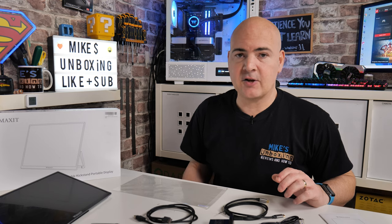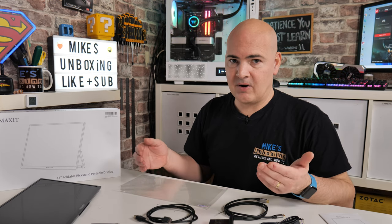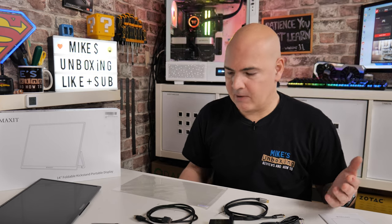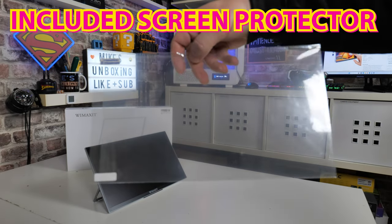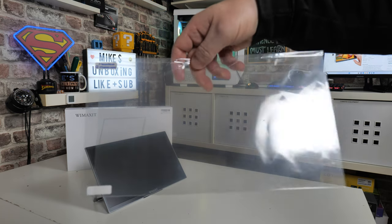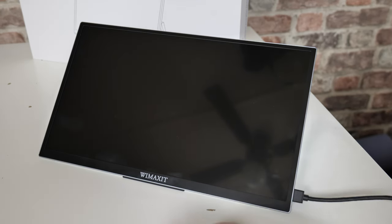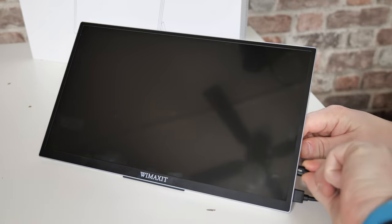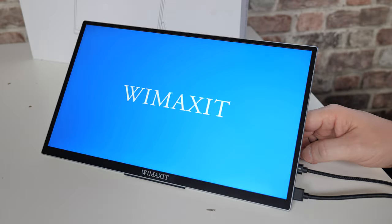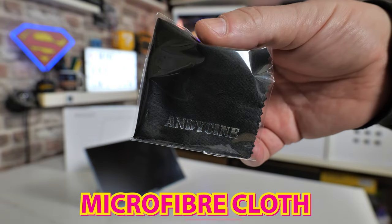Let's take a look at what's included in the box. The monitor itself is currently in one of its flattest orientations, which is great — so if you want to use it for drawing, art, or CAD, you can almost use it like a piece of paper. If you're concerned about greasy fingerprints or scratches, they do include a plastic screen protector, though I've personally chosen not to use it because the screen already has a very nice matte finish with an anti-glare coating. Adding the screen protector could potentially introduce a little more reflection.